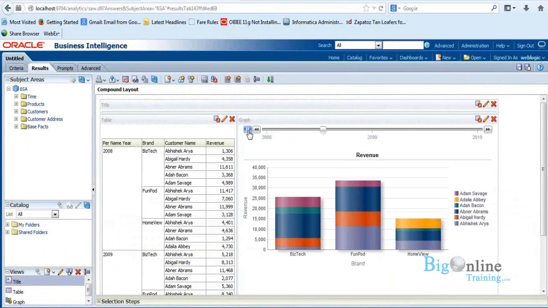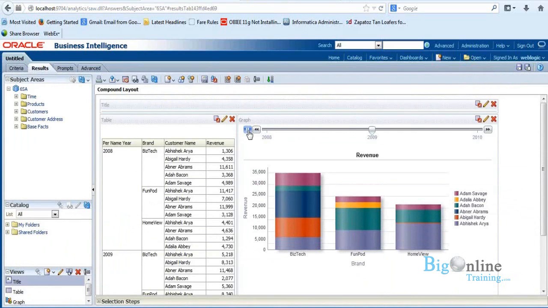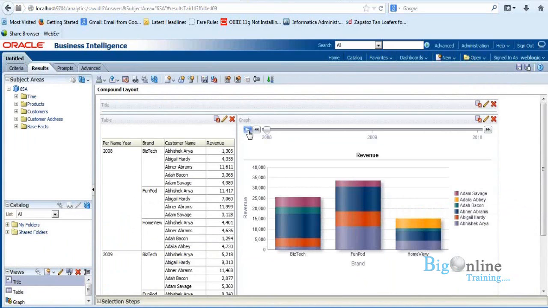See now, if I click play, see how graphical it is changing. Can you all view it? Right? If I move my cursor onto any one of the colors, see, it pops up a screen and shows that particular customer's color, which brand he belongs to, what is the customer name, and what is the revenue generated on that particular customer in that brand in which year. You all understood, right, what we are doing? So it will be very easy for the higher management to understand what data is available in the database. This is how OBIEE is being very popularized nowadays for building reports.